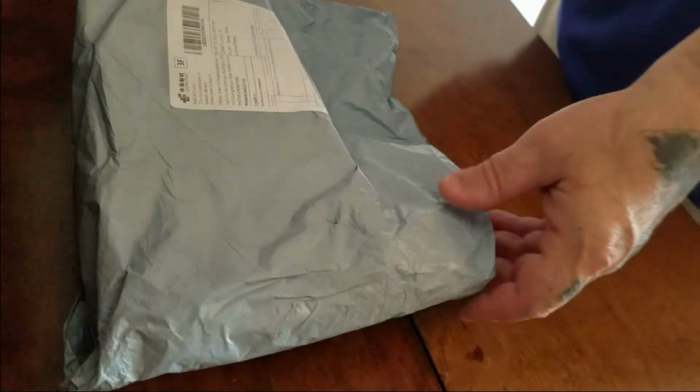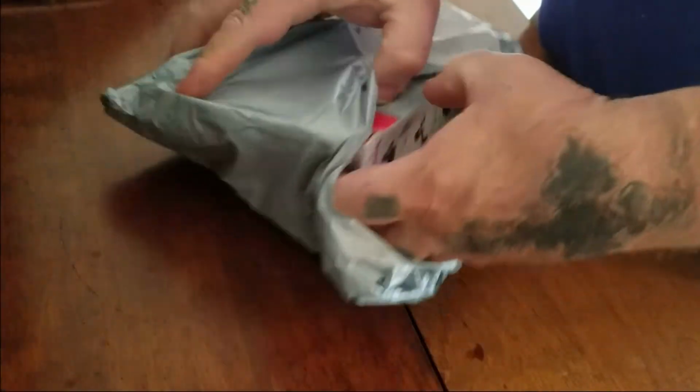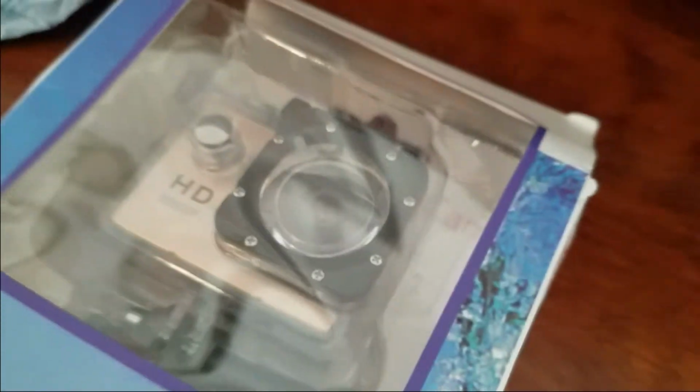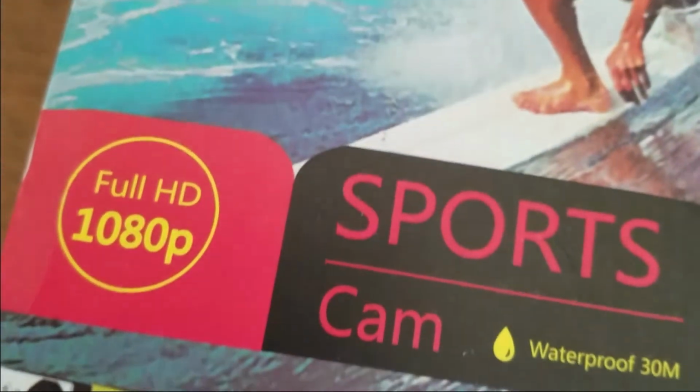Okay, so this is my first impressions of it. Wow. So here it is, what it looks like in the box. It's a sports cam. It's waterproof from 30 meters and above. The box is probably a little worn, but it looks pretty decent other than that. Let's go ahead and open it up.